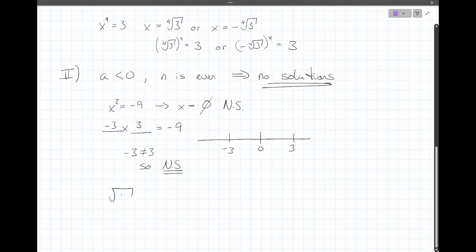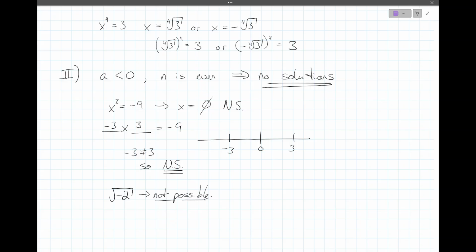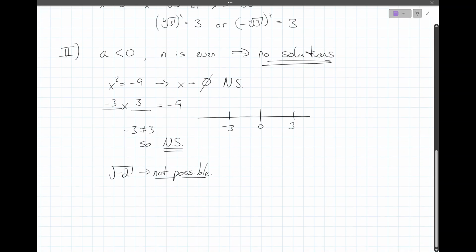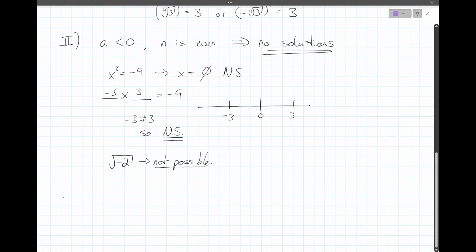So if we have -2 there, not possible, right? So we're not looking at that. As mathematicians, though, we're going to make something possible in the future, but for now, this is not possible. Don't put a pin into that as the real true thing, but that's enough for now.